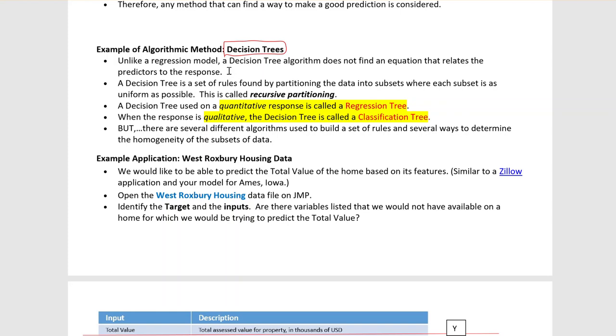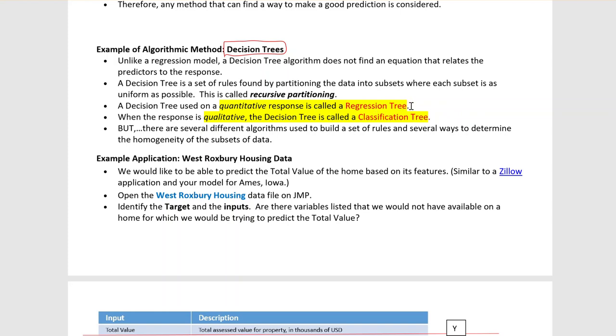Unlike a regression model, a decision tree algorithm doesn't find the equation that relates the predictors to the response. We don't have the equation anymore. Instead, it will show you the tree. Here we have two kinds of trees. The first one, a decision tree used on a quantitative variable, is called the regression tree.